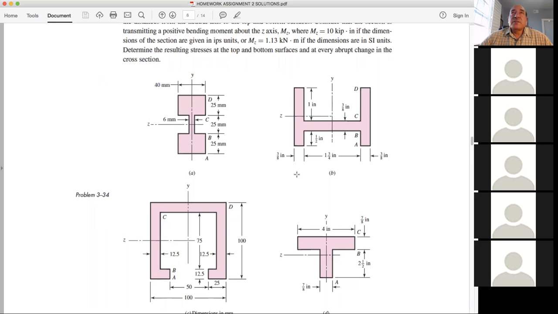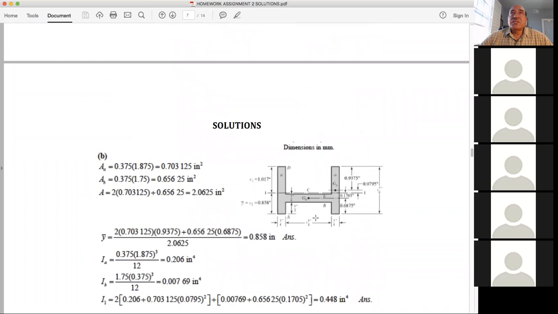So if we take, for example, this H shape, then what we do is we section it. We have a rectangle on the right and an identical rectangle on the left. So we know that the center of the area is going to be right along the vertical direction here. And then we will take a rectangle in the middle. So we have a rectangle A and an A and a rectangle B. And each one has its own area. And we find area B, and the total area.